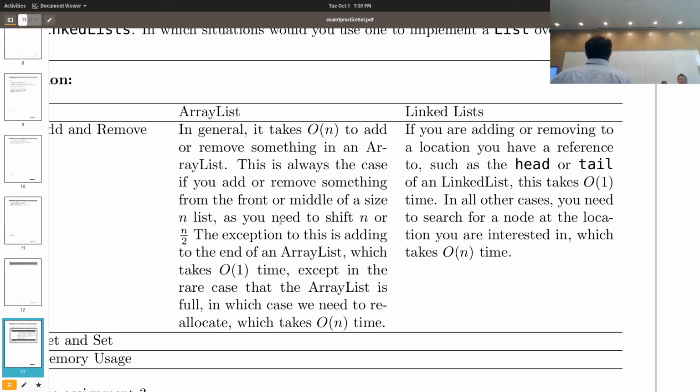So that's pretty cool. Say we've got two array lists, each n over 2 size, right? So a combined total of n items. If we were to add all the items from the second array list to the first one, so that they all now live in the first one, that's going to take O of n time.